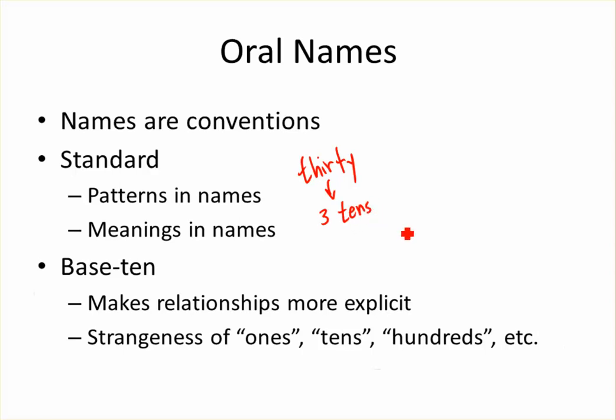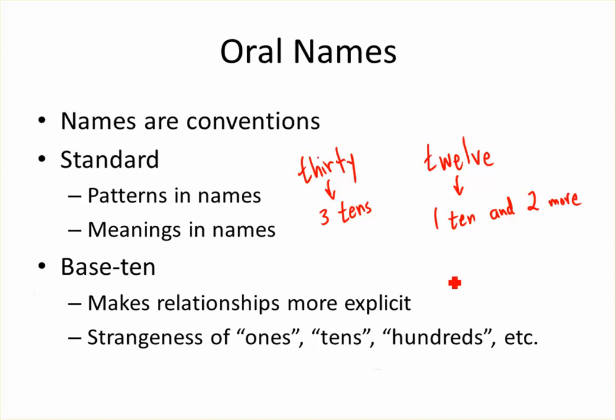However, some of our names don't fit the patterns too well. For example, the name 12 doesn't really fit into any patterns in our counting, so they just need to learn that 12 is actually representing 1 ten and 2 more. And so where there are patterns, we can use them to help kids. Where there aren't, we need to help them think about the meanings in those names.